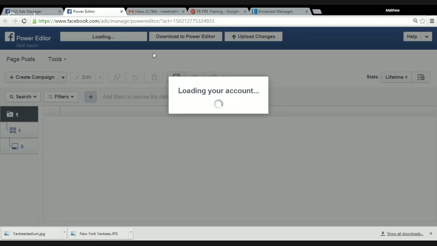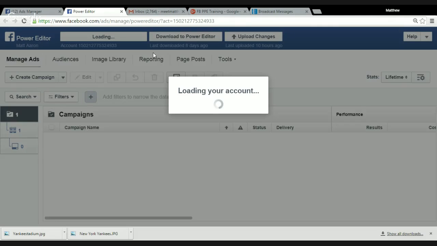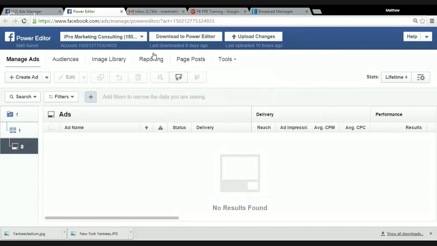Now within Power Editor is where you're actually going to create the campaign. And just so you know, whenever you guys are doing it on your own, assuming that your machine's running well, for some reason on my end, this time of the evening and when I'm on a Hangout doing a training, my computer runs really slow.